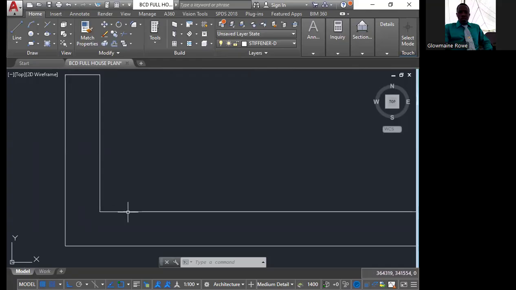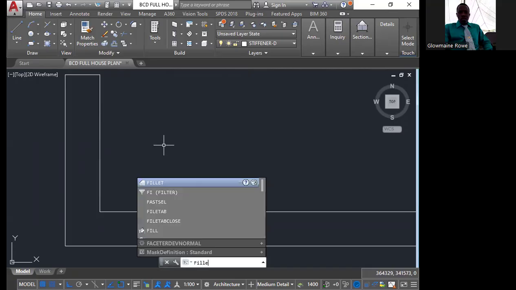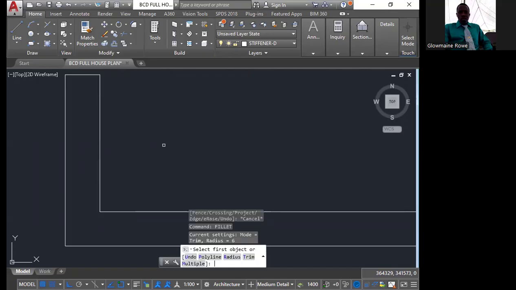So if the diameter of your steel bar is 12, that means the radius is 6. So you're going to type the word fillet, F-I-L-L-E-T, in your command line.